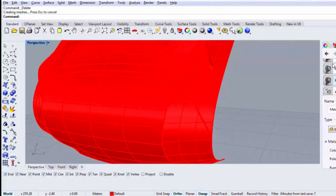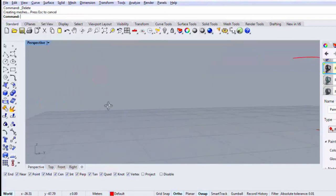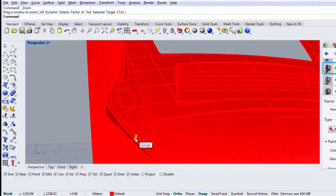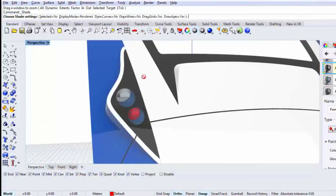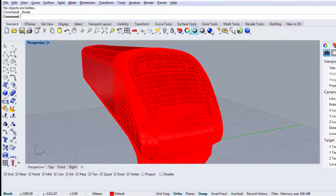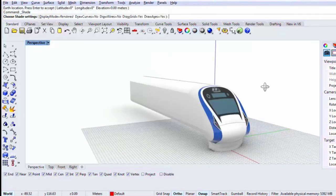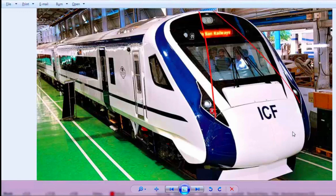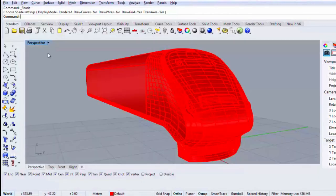okay? And then we'll just go and paint this one, paint this one. We can layer it literally. It's okay. It's okay that we have this shut line now. Okay, so this is the frontal part. Writing this is not a big deal. We can write it later on. Now let us make this window.